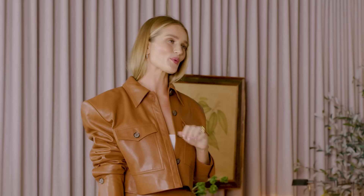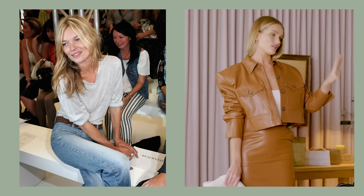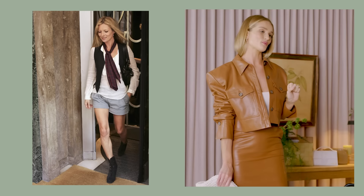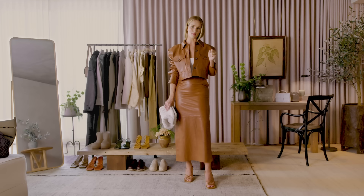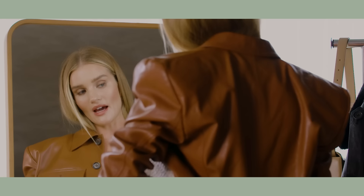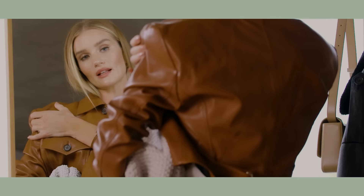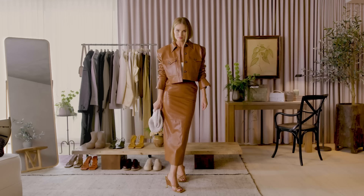When I first started modeling, I was a complete hot mess. I grew up on a farm so I had no idea how to dress. Sienna Miller and Kate Moss were the style icons everybody was obsessed with, so I would run to Topshop and try to emulate their looks — always a bit of a disaster and a poor man's version of their gorgeous style. I do love a good shoulder pad because I have quite narrow shoulders and I'm always looking for clothing with a little structure there.